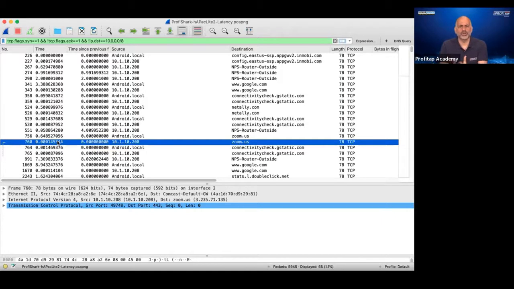Well, I would hope so. It's newer. They've had an opportunity to develop better technology. But now I can measure that and say, is this router better than that router? How much latency is being allowed through? And if I'm measuring this on each side of a firewall, not only can I take a look at the latency, but I can take a look at what packets are making it through, what's coming in on the outside, and what's making it through to the inside. If I have destination NAT set up, I can take a look at things like that. So being able to go in and capture on both sides.